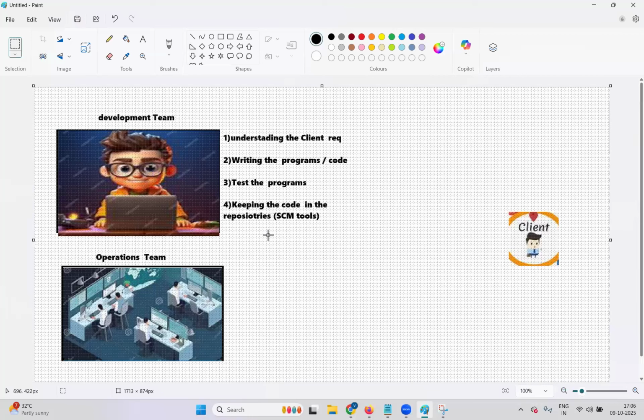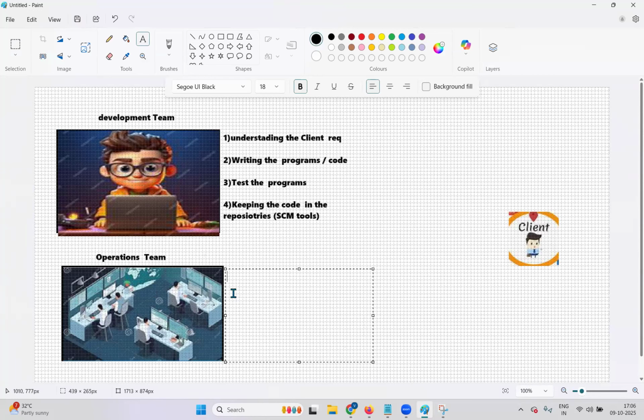So how will they deploy the application? The development team is very good in, for example, Java, and they design their application in a beautiful way. Once the application is ready, we should make that application available to all the end users, right? So to make it available, what exactly is the role of the operations team here? Let's understand this one.